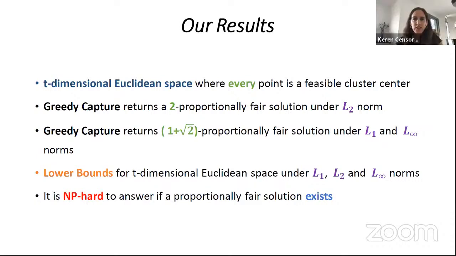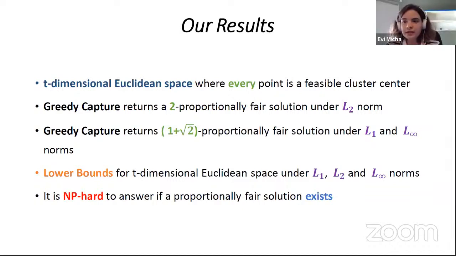Any additional questions? I was also curious about your results on graphs because I thought this was very interesting. I think you proved that there always exists such a fair clustering when the graph is a tree. If the graph were close to a tree, almost a tree, with maybe a few additional edges, or maybe even with bounded tree width, do you think that something like this could still exist?